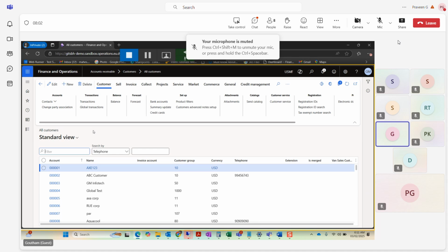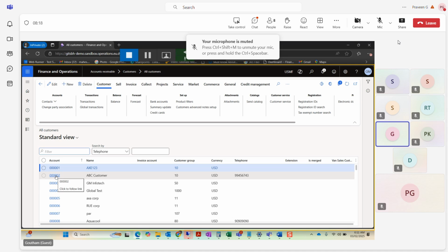Okay, so there is the customer form. This form is also known as the customer list page. Here it will display all the customer information.